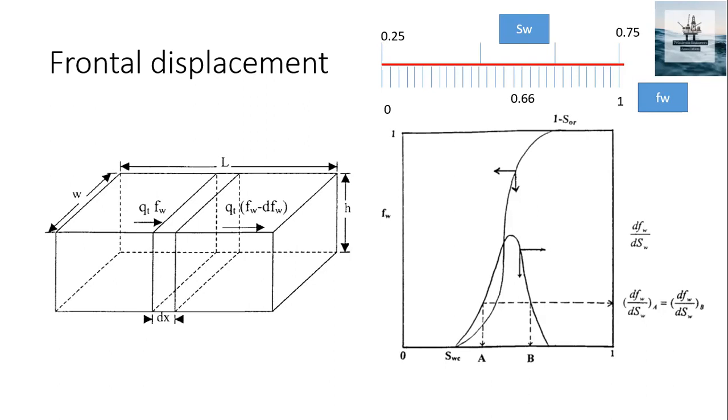Once the saturation starts to move beyond connate water saturation, this water will start to move so that oil will get displaced. So water is actually driving oil through pore spaces towards the end of the reservoir, to displace it from the reservoir where your production well has been placed.